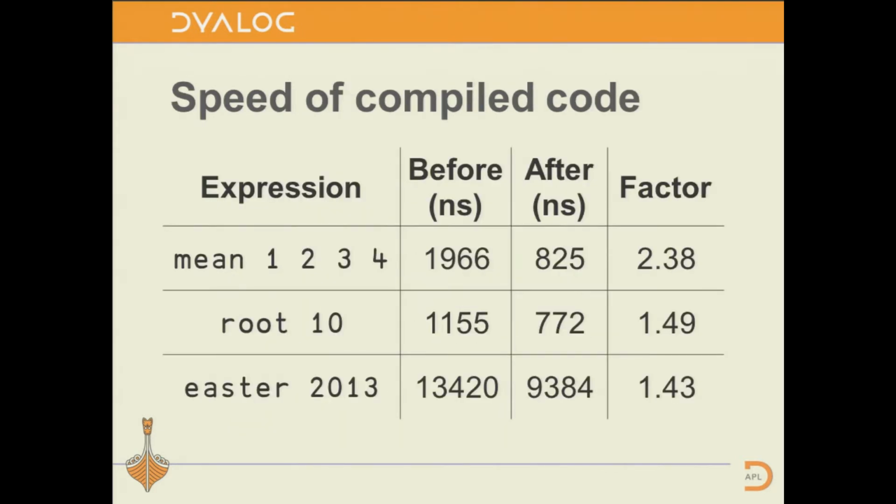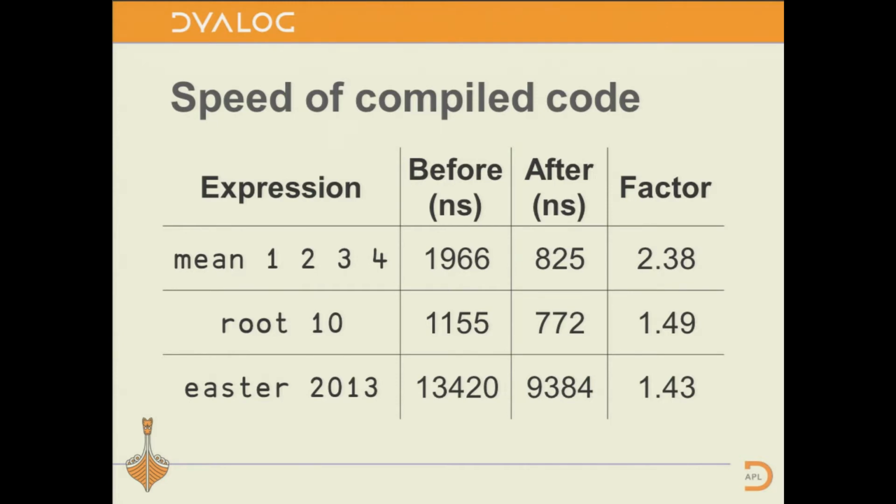So I said that the bytecode is designed to be executed efficiently. Does it work? Well, yes. Here's a few examples that I ran earlier. The mean expression here, mean of 1, 2, 3, 4, is the function that I showed where it has local names for sum and num. And this gives the compiler a bit of an advantage because the interpreted version of that is noticeably slow. So these are typical speed-ups that you see running simple defns on small arguments.